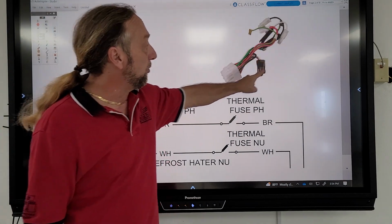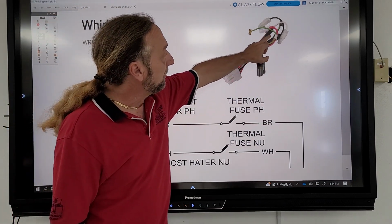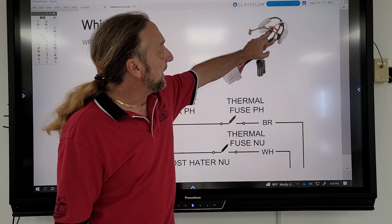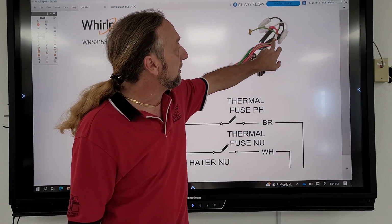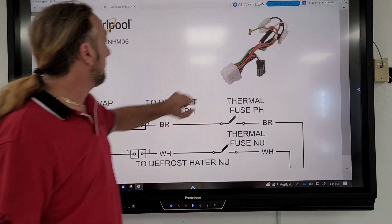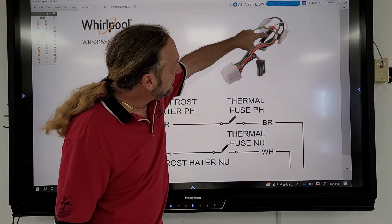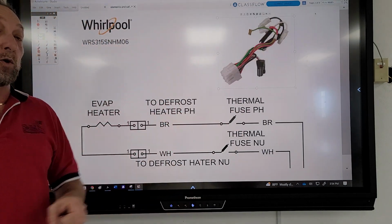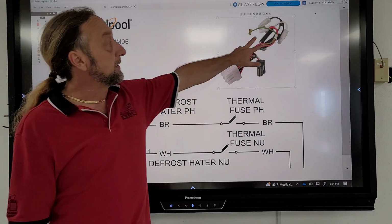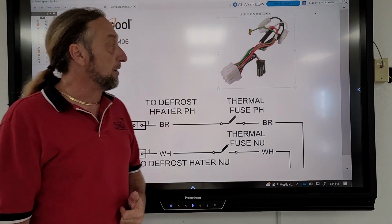You have to actually order this whole little plug assembly here. And if you look at these two little black connectors here, you got a white wire coming in and a white one coming out, then you got a brown wire connected to a black connector going out. That's your white and brown wire here. These thermal fuses are these two black pieces inside, and if either one of them fail, your heater won't work. Now if you didn't know that they were there, you might miss them because it just looks like a connection inside the wiring harness.